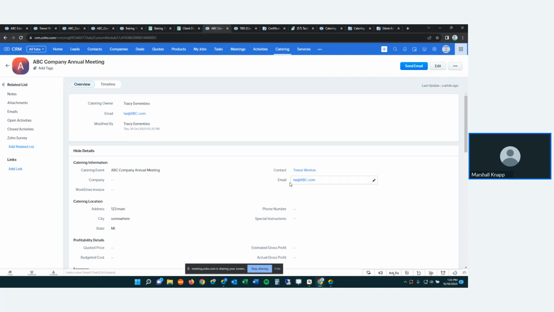So that brings in the new record here into the catering module, brings in that email address from the contact who submitted that, and then is able to look up the associated contact inside the system. What's also powerful about this too is that if it was not able to find a match, we actually have the ability to further customize this through our development team to maybe look for other contacts in the system that have the same domain. We could link to the company based on that. We could make suggestions as far as that type of thing goes.